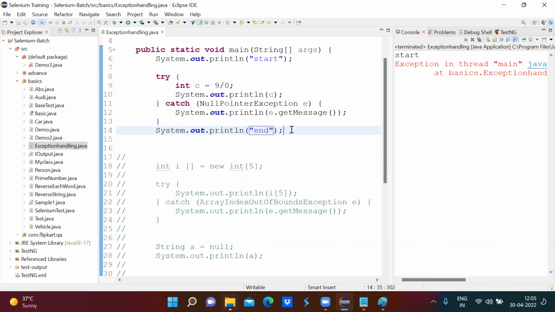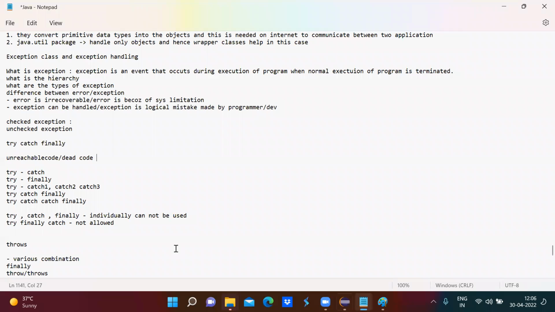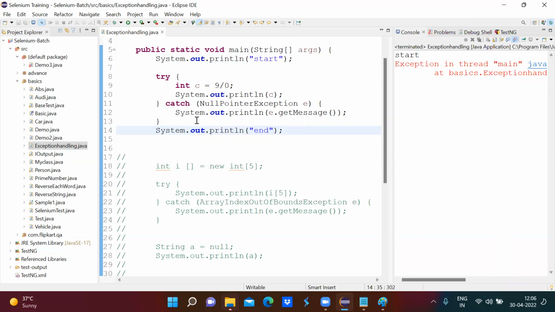Okay, so that's the use of the finally block. Whenever you are trying to close database connections, or close your objects to free up memory, you write that code in the finally block. So even if your program fails because of some exception, those connections will be closed. So that is the use of the finally block. Now, try, catch, and finally. If I can have multiple catches, can we have them along with finally? Yeah, we can have that.